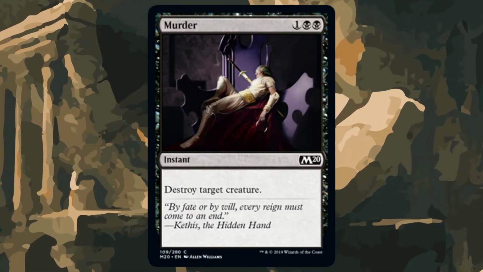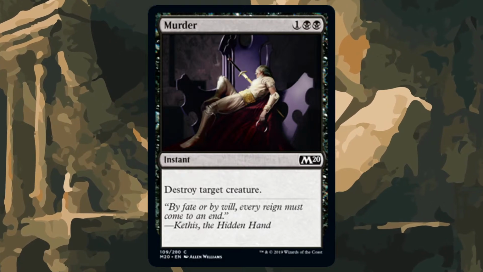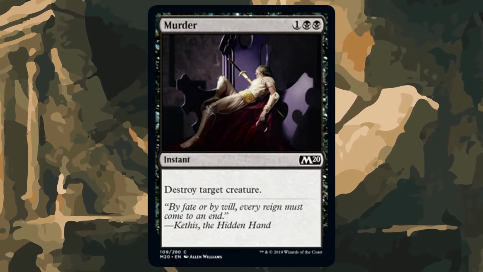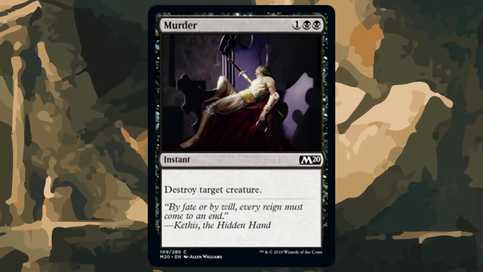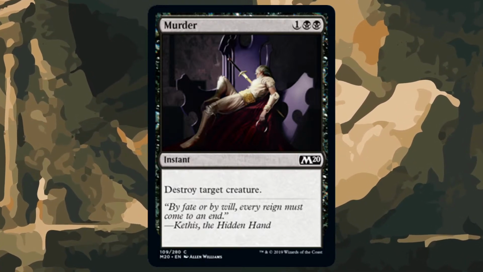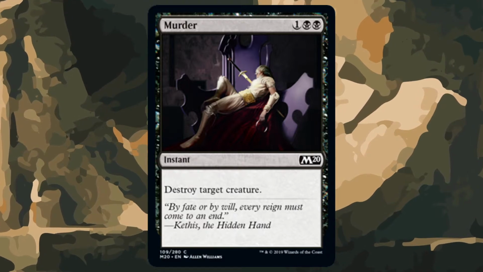Instant speed removal in black is nothing new, but Murder is inherently weaker in today's meta game. We really need to be able to remove planeswalkers with 1-for-1 interactions in the 3-drop slot. Murder can and still does help, but other choices will win out in the competitive meta.